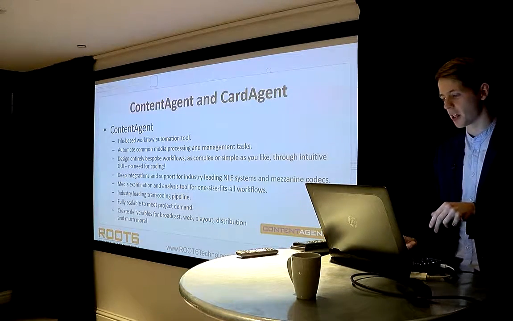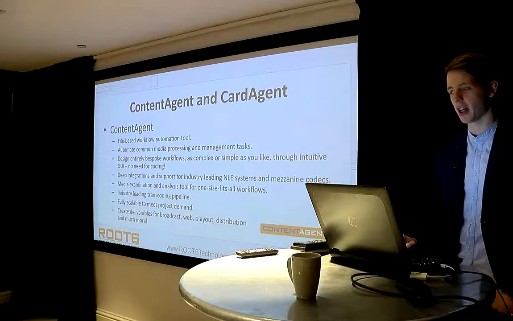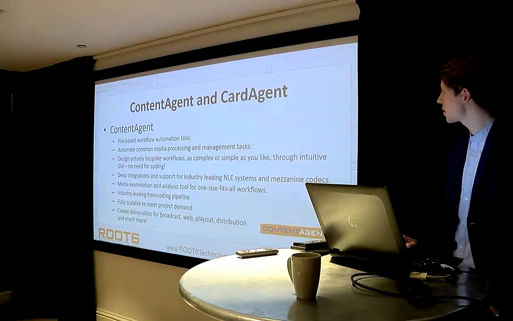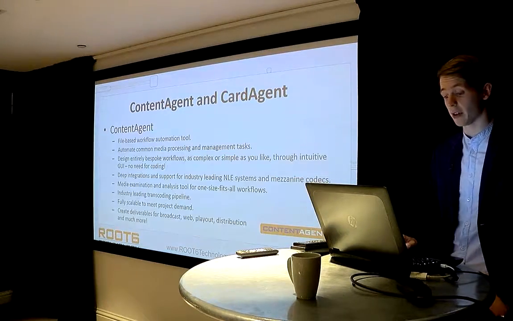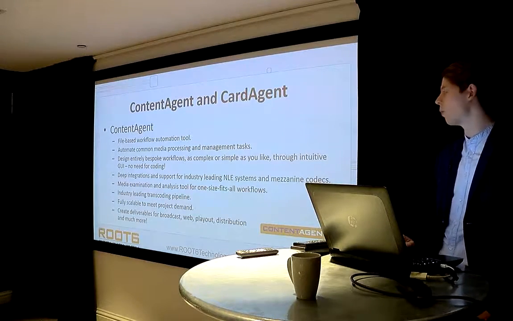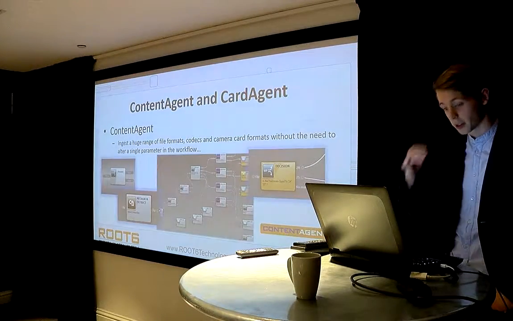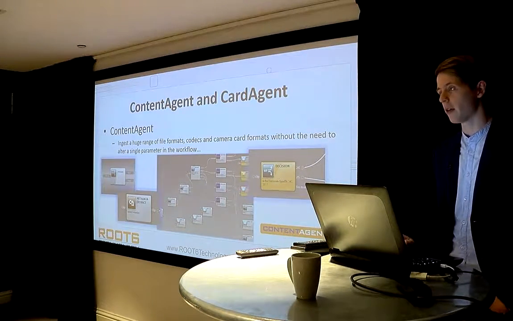So just so we can touch on some of the file-based questions that you might actually have, I'm going to skip through that element there, because we've already covered that at the start, just talking about the workflow design and what we can do with the product. It's flexible to a huge amount of incoming formats.